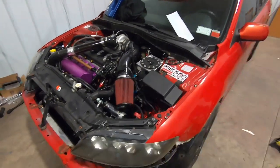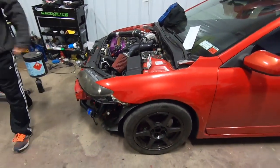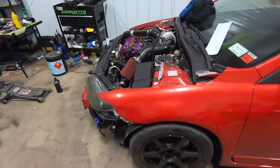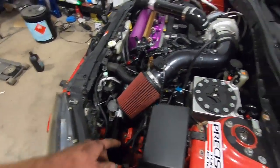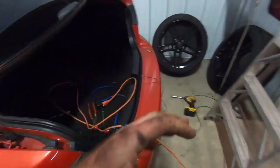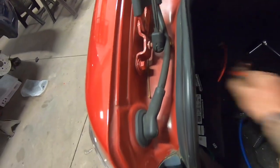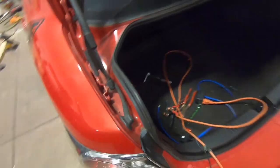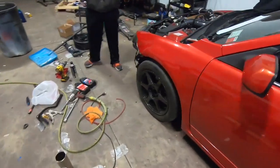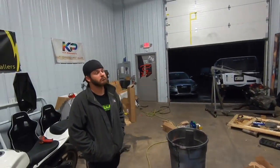Well, guys, it's on the ground, and we are that much closer to driving it. We're going to stop there for the night. It's late. We got the battery relocate pretty much done. The only thing I got to go do is get a battery post terminal for back here, and we'll be good to go. But she moves under her own power, and I'm freaking stoked. It's going to be nuts.